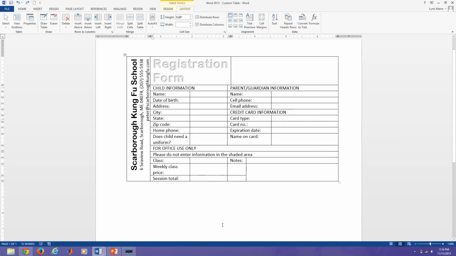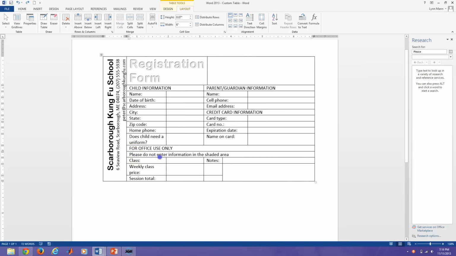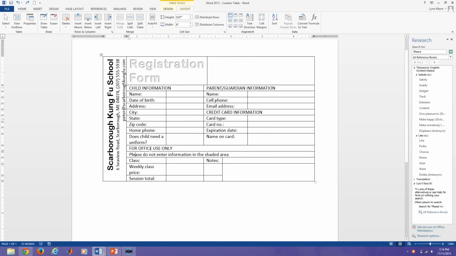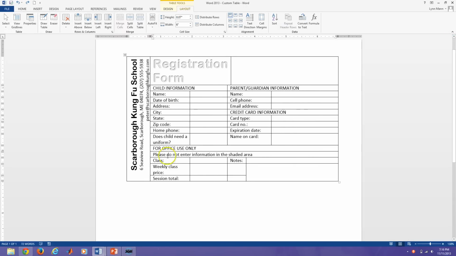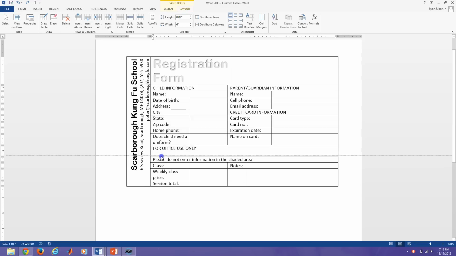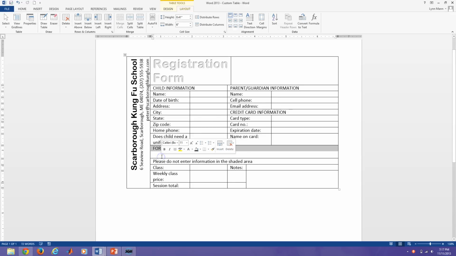For adjusting the column height or the row height, I want to select the For Office Use Only cell. The computer's a little slow tonight. I kind of want to double the size just to make it a little bit larger to stand out.